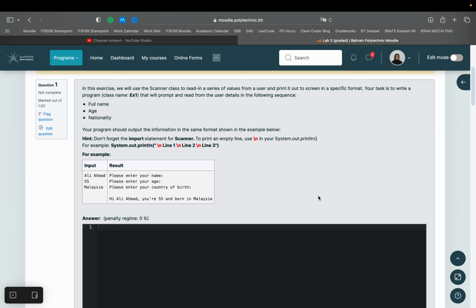Starting from Lab 3, questions will start becoming a little bit more complex, and that is your cue to actually start preparing for your exam because your exam is in week 7 probably, and you don't have any break before your exam week.